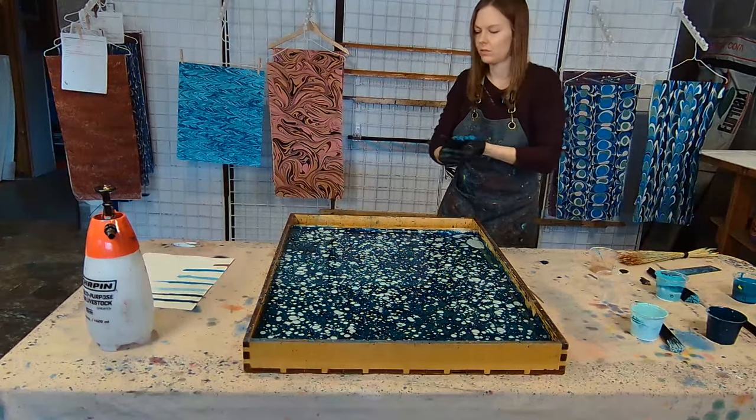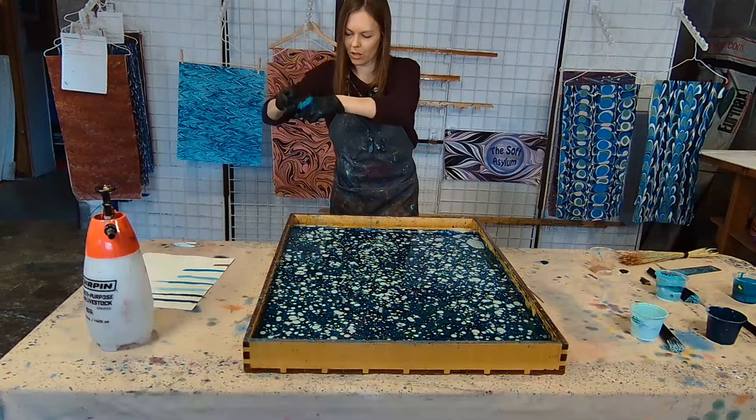Okay, so this is the dark turquoise. This is the dominant color that we want.